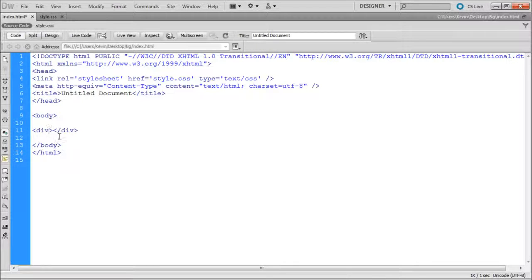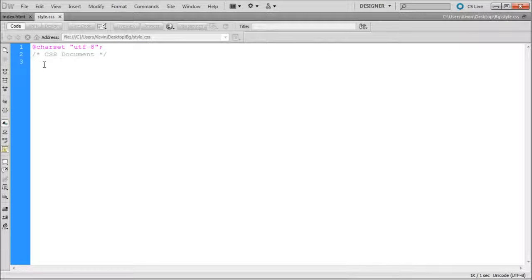And then in the div tag, I'm going to do space ID equals, and then we can just put in an ID that we want. So you can name it anything. I'm just going to call it double underscore background, just to keep it descriptive. So now I'm just going to copy that, and that's just about all we need for our index page. So I'm going to save that and go over to our style sheet.